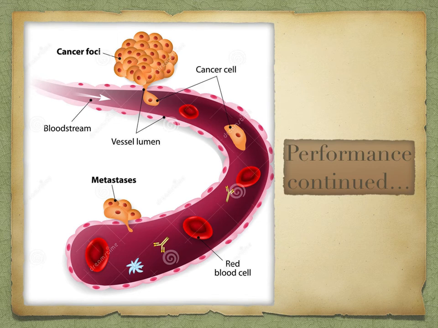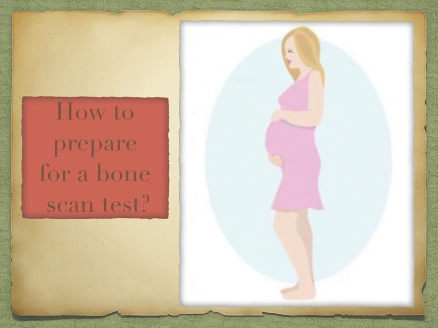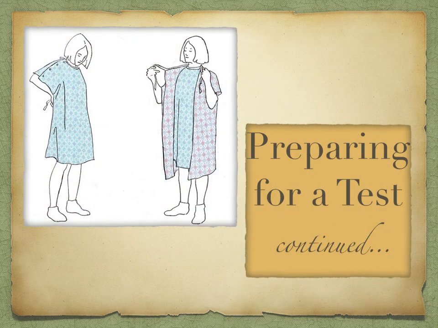The scan has a duration of about 1 hour. The camera from the scanner will move around the patient. The hospital will ask for the patient to change into hospital gown, and they will be required to take off their jewelry as well as any other metal objects. If the patient is pregnant, they must inform their doctor, as well as one shouldn't take any medication which contains bismuth, such as Pepto-Bismol, at least 4 days prior to the test. The patient needs to let their doctor know if they've had an x-ray done which contains barium contrast material.